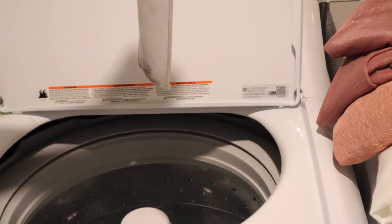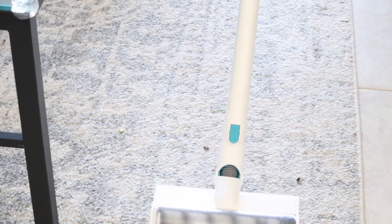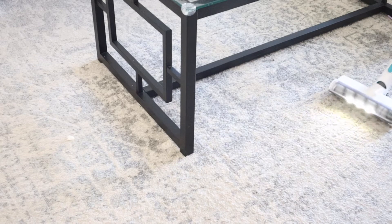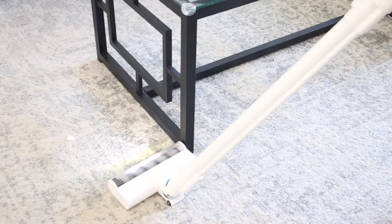Here I just wanted to show how easy it is to pull off that microfiber pad — you can just toss it right in the washing machine. This vacuum really does do a great job on carpet as well because of that higher suction feature. I also wanted to show how well the head of the brush pivots; I inserted a clip here — it does a really good job of getting those hard-to-reach places.